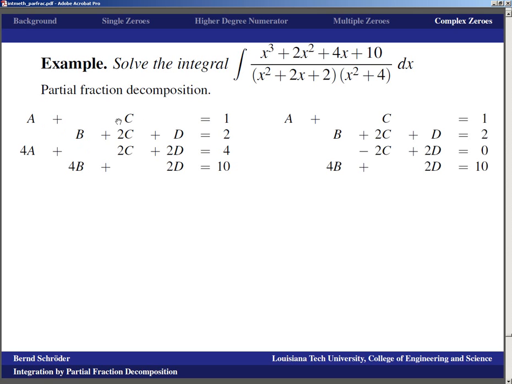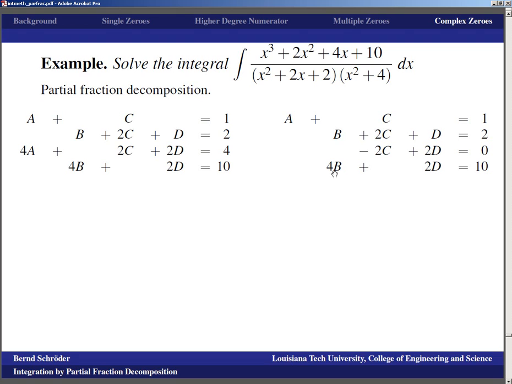So, right, the a plus c equals 1 and the b plus 2c plus d equals 2 we just kept. And if we subtract 4 times the first from the third, the 4a minus 4a goes away. 2c minus 4c is negative 2c. 2d minus nothing is 2d. 4 minus 4 is 0. So that's how we got the third equation. And the fourth equation we actually kept. All right. I mean, that's perfectly fine with me.